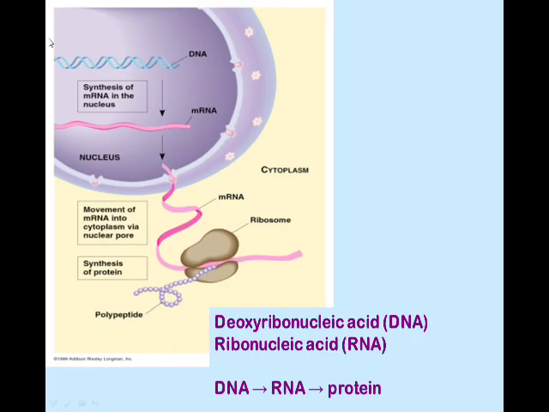So kind of just an overview. Remember, DNA is the genetic code molecule. That's a nucleic acid. And the connection between DNA and out to the cell are those RNA molecules. It's carried as a message out through the nuclear pores to the ribosomes out in the cell, where we use that information, the RNA information, to make a protein, a polypeptide chain that's going to fold into a protein and have a function in a cell. That's the central dogma of biology. DNA transfers information to RNA, transfers information to proteins, and that's how DNA expresses the genes, is making a protein that's going to do something in the cell.